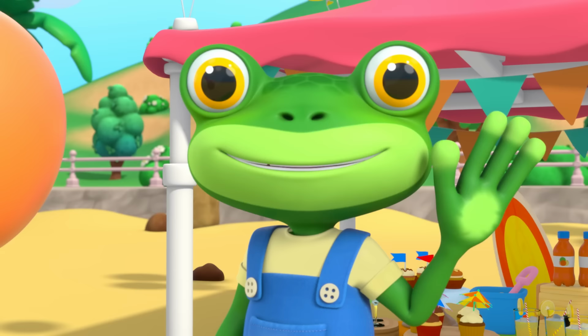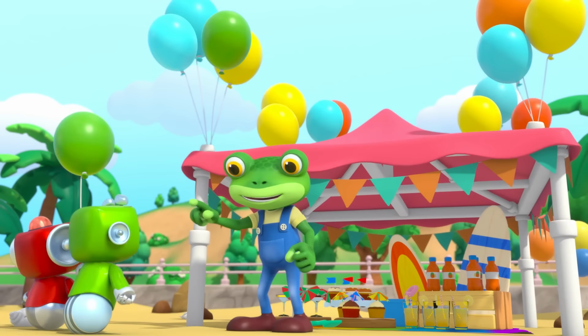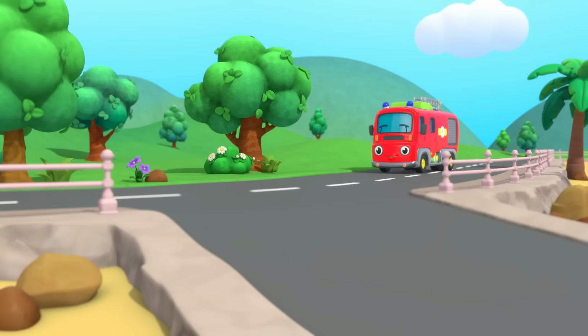Hello, everyone. It's Green's birthday, and we're getting ready for a beach party. Steady! These are helium balloons, so they float up. Ah, everything's ready. We're just waiting for Fiona Firetruck to bring Green's birthday cake.